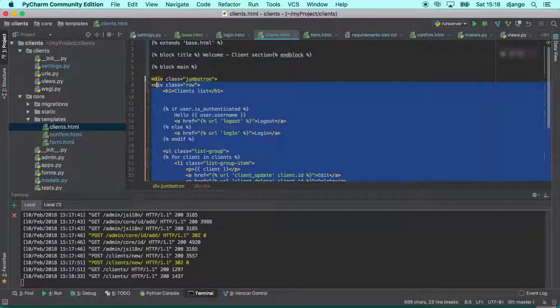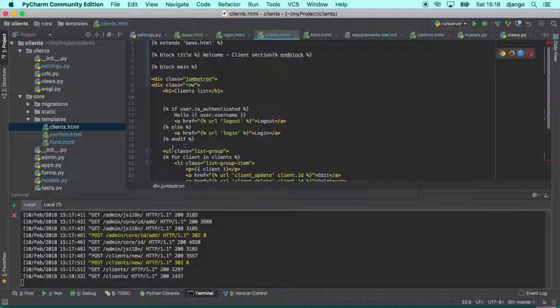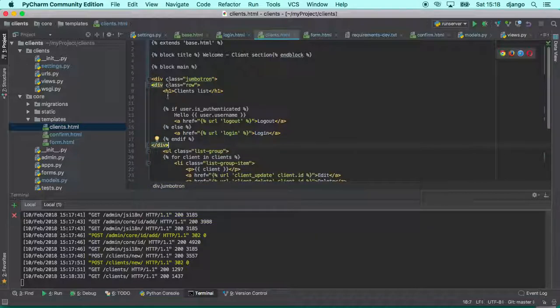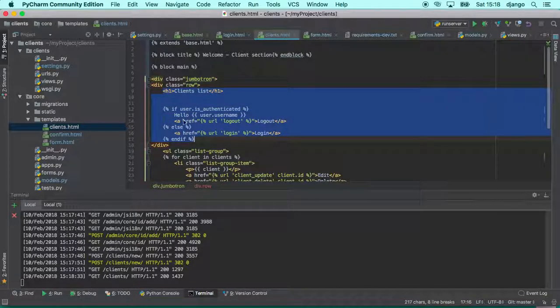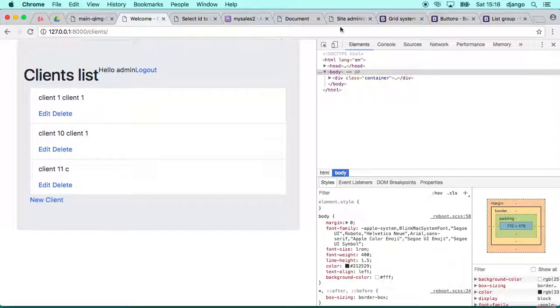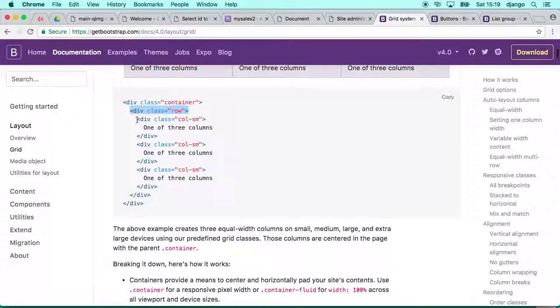No, that didn't work very well. So instead I will put this here like this. I'll wrap this content inside the row, just this one. Now I can separate them into two columns.